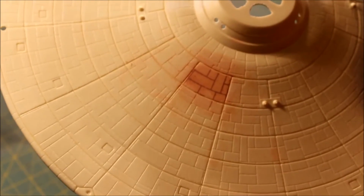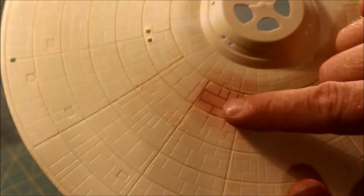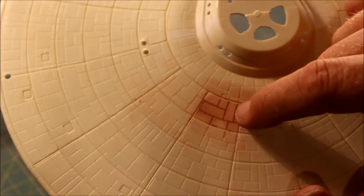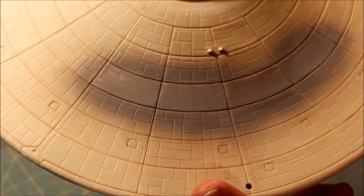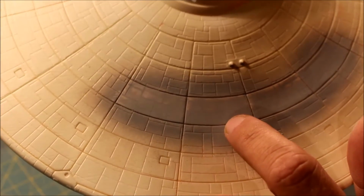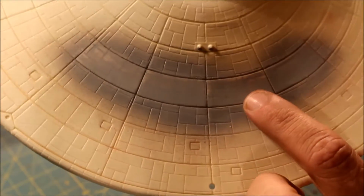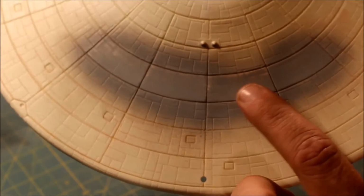As you can see, or if you can't see, most of you are familiar with this kit, and it's crazy paneling. This is all gonna go. What I'm doing right now is testing which way I want to do it. This is Bondo, filling it in, and then sanding it down and getting it smooth. And then I did a couple tests with it. This was just with primer, nothing filled in. This was with Mr. Surfacer 1000, but you can kind of see the lines, sort of sanding it down a little bit. And then the ones with the Bondo.